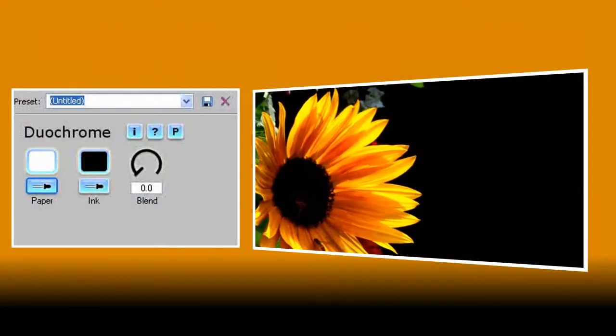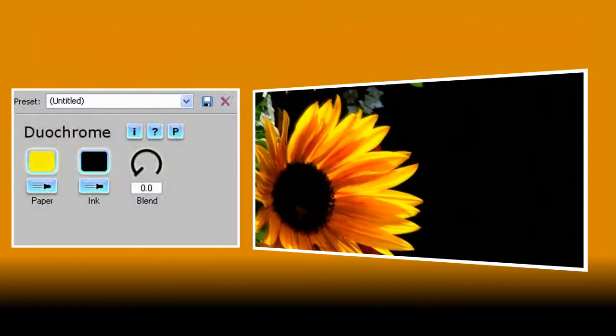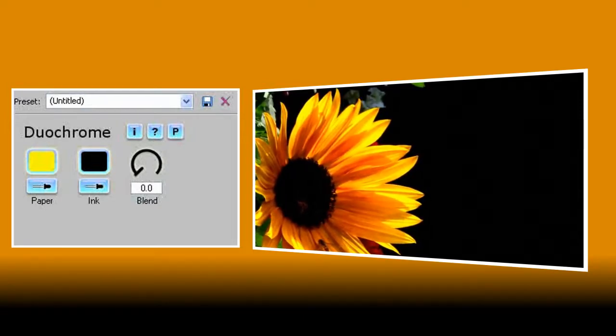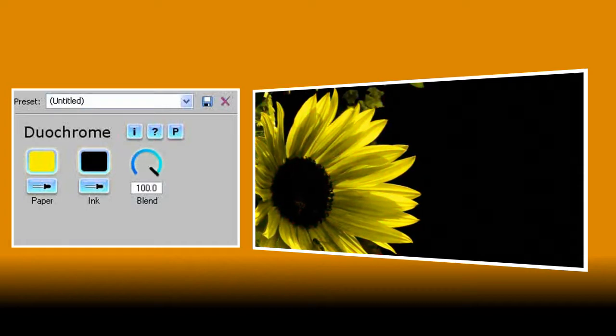This clip of a sunflower looks pretty good as it is, and I want to use it as the title plate for a piece about flowers in Britain. Not my usual kind of subject, but I like to live dangerously. I want to stylize the image, and I'm going to do that by minimizing the colors in it. At the moment there are various greens and yellows, browns and oranges, and what I want to do is to restrict it to just yellow and orange. So first I'll select my paper color, and I'll click on the lightest part of the petals. It hasn't had any effect yet, and that's because I haven't mixed any of the colours in. Let's turn the blend control full on, and immediately you can see the difference.